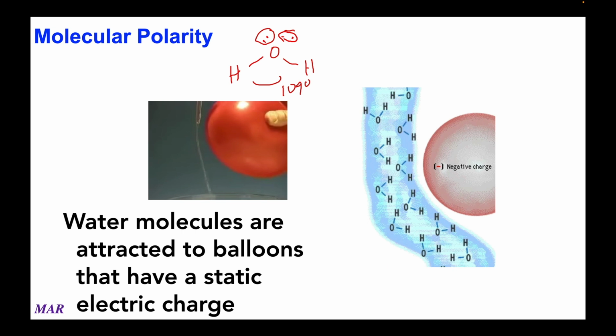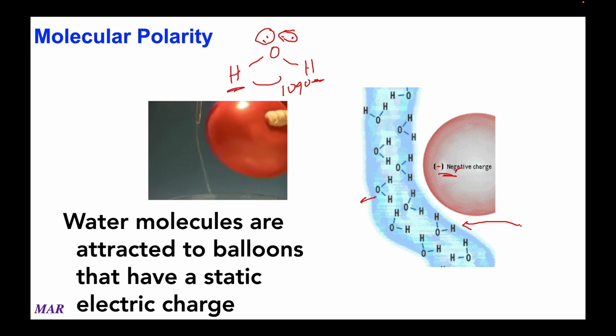So those lone pairs are centers of negative energy, and negative energy will attract to positive things and repulse other negative things. On the other hand, the two hydrogens here, they're going to be slightly positive. They're going to attract negative things and be repulsed by positive things. So on this right-hand animation, you can see how all the water molecules kind of orient themselves so the H's are closest to the negative balloon. And the oxygens are getting as far away as they can from the balloon because that's where the negative side is. So the molecule of water itself is polar.